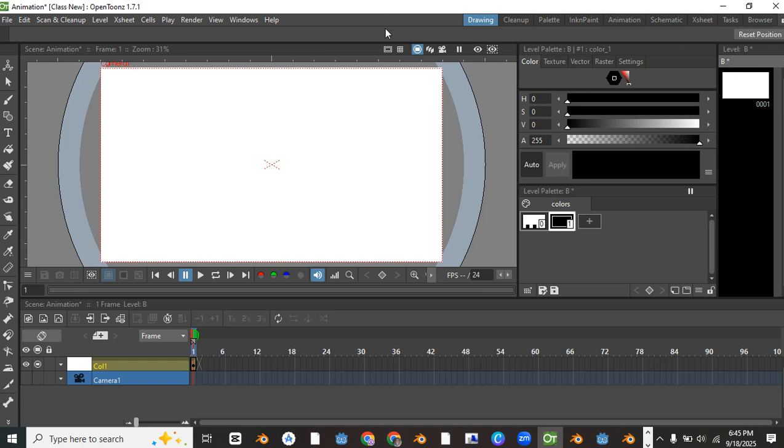Now there are two major techniques of animating things, especially inside OpenToonz. The first one is frame by frame, where you actually draw your frames. It's more like what we call the traditional method of animation, where if you watch movies like Tom and Jerry or Mickey Mouse, these animations were drawn by hand by people on special kinds of papers, then scanned together, and all the pictures were played together. So there is a rigorous process, but now using software like OpenToonz, we can do everything digitally.